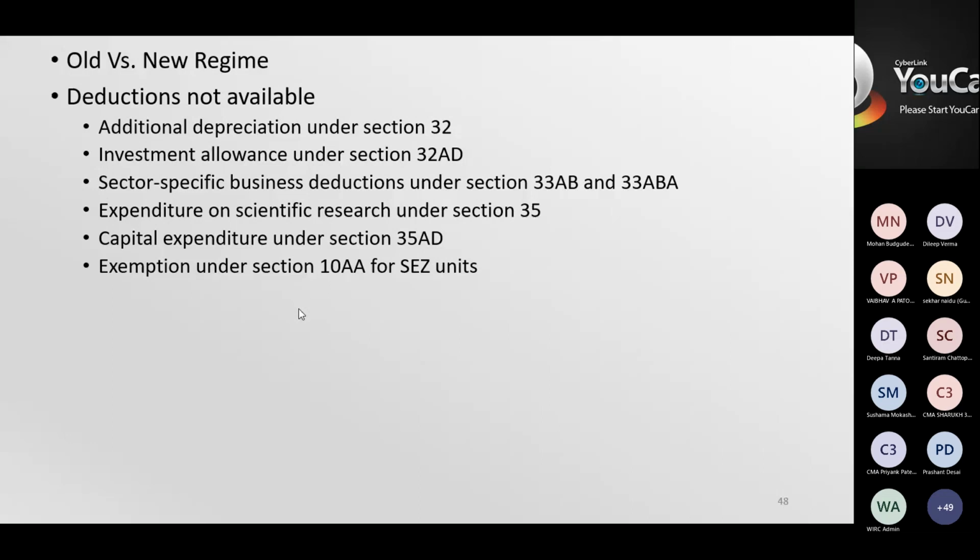So why I'm specifically giving importance to this particular aspect is, after going through all this, finally, when you compare your tax liability under old regime and new regime, you'll have to judiciously choose which one is more beneficial for you. And as I said, while doing this, you'll also have to understand the implications of this old regime and new regime.